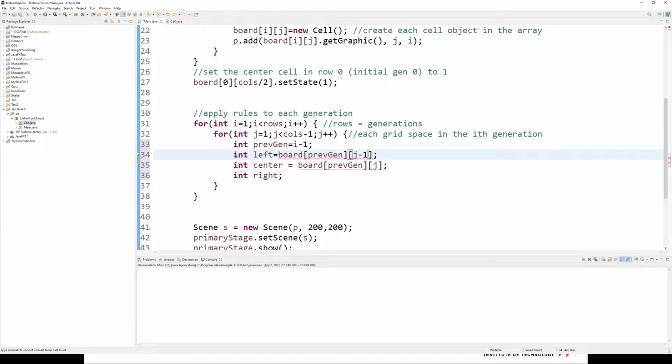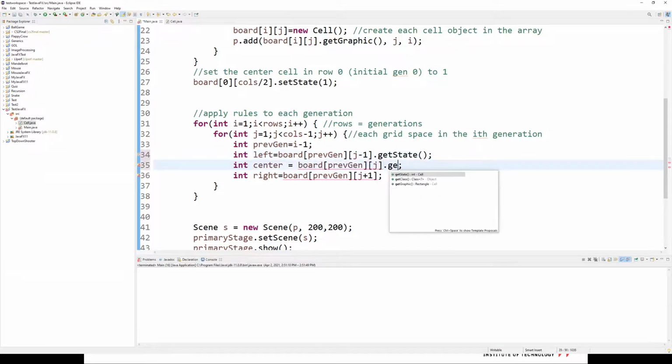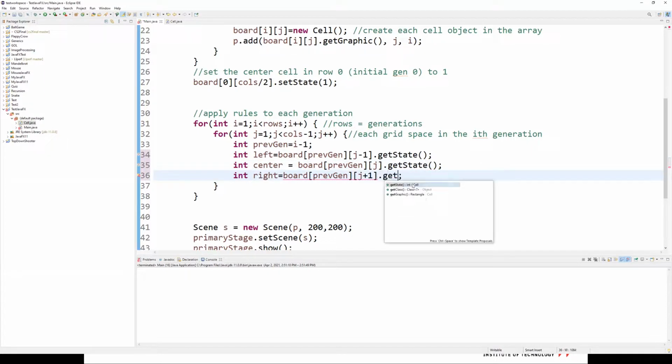That's the cell to the left in the previous generation. And then we have right equals the board, the previous gen, and this would be j plus 1. Yeah, and this needs to be get state, to actually get the value.